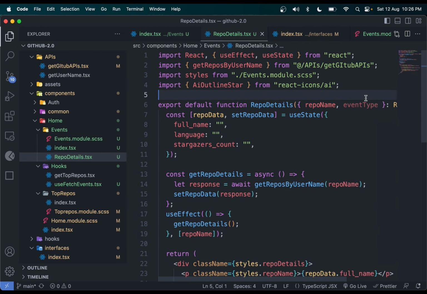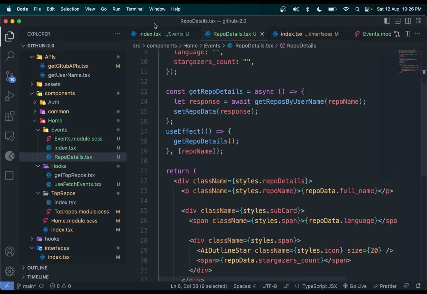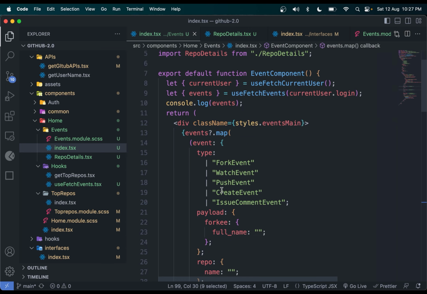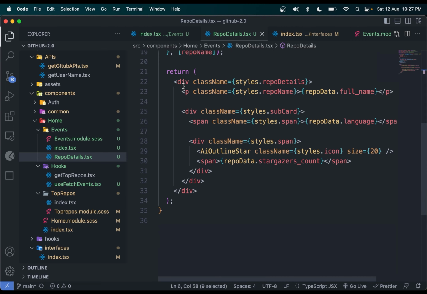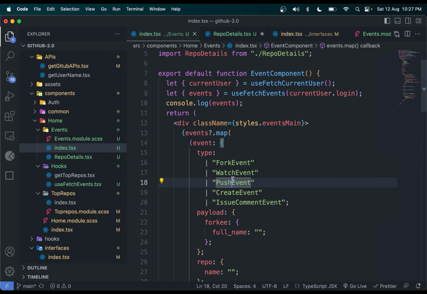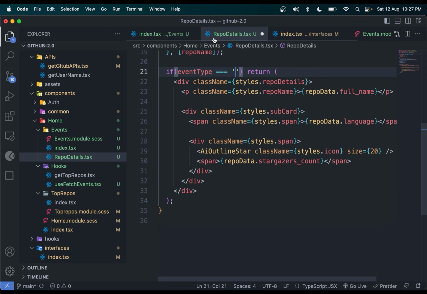Save. So in here we can check if the event type is this called watch event or push event. Yes, push event. Don't show stars or forks things. So I can just do if event type equals something like this called, I think, push event, return something.